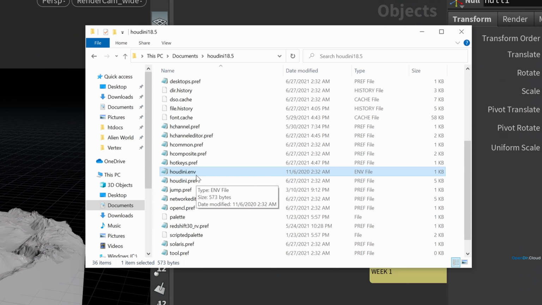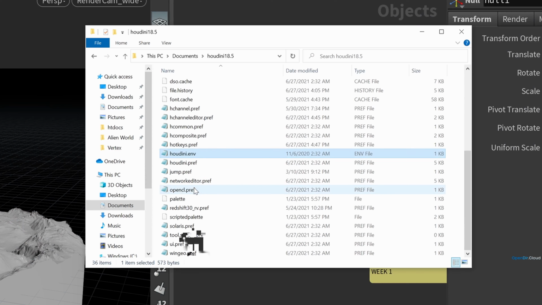To make sure that Houdini sees your Redshift install, you'll want to go to your houdini.env file, which is typically, at least on a Windows machine, in Documents/Houdini and whatever version you're working with.